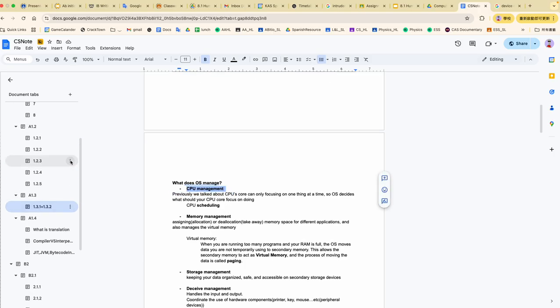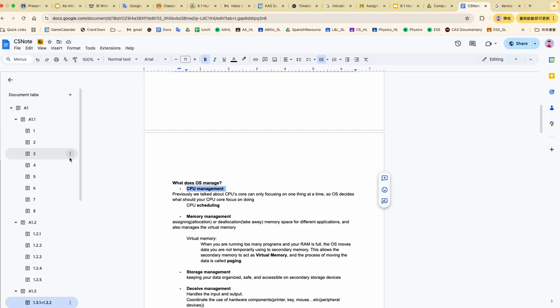In the previous section, A1.1, we talked about CPU cores, and it's designed so that one core can only focus on one thing at a time. So what the OS does is decide what your CPU core should focus on, and the special term for allocating your CPU usage is CPU scheduling.